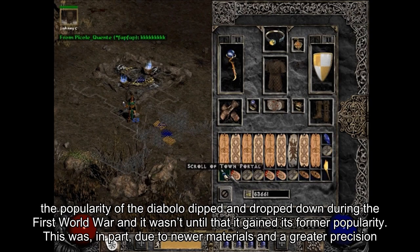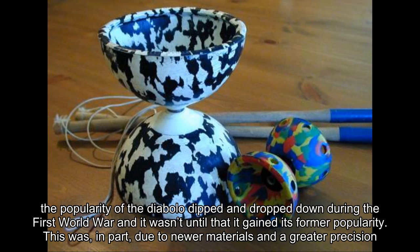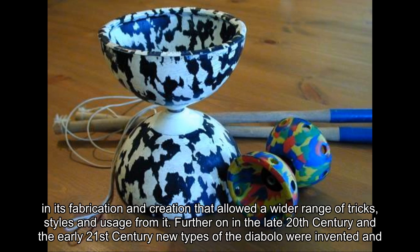This was, in part, due to newer materials and a greater precision in its fabrication and creation that allowed a wider range of tricks, styles and usage from it. Further on in the late 20th century and the early 21st century, new types of the Diabolo were invented and pioneered, such as the bearing Diabolo.